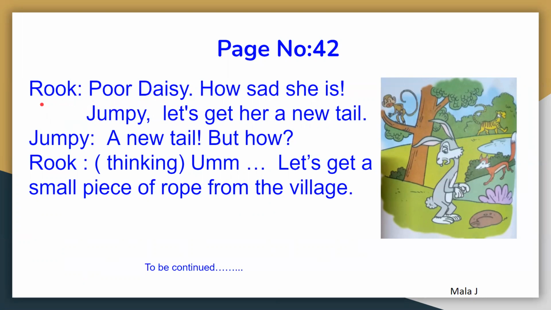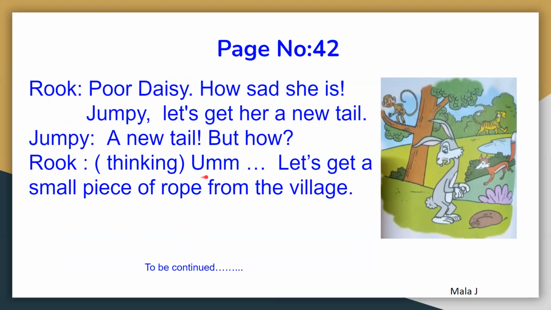Now Rook, the crow, looking at poor Daisy crying, feels very bad and says to Jumpy, come on Jumpy, let us get a new tail for our Daisy. Jumpy says, a new tail? But how? Now Jumpy is surprised. How can we get a new tail for Daisy? Is it possible? Then Rook starts thinking.